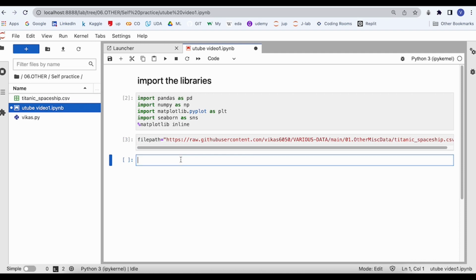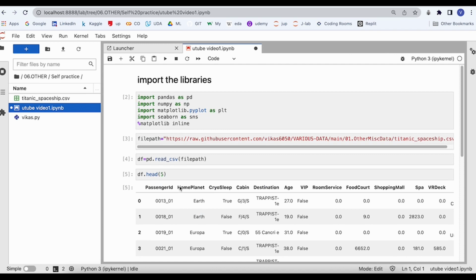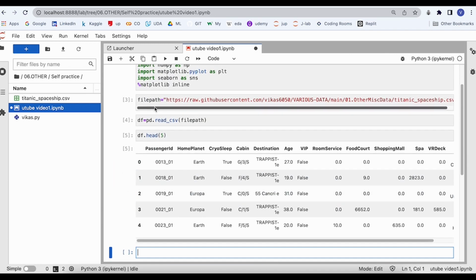So now we will take df is equal to pd dot read underscore csv, and we will take the file path. Okay, so this is our data. I have taken this from GitHub.